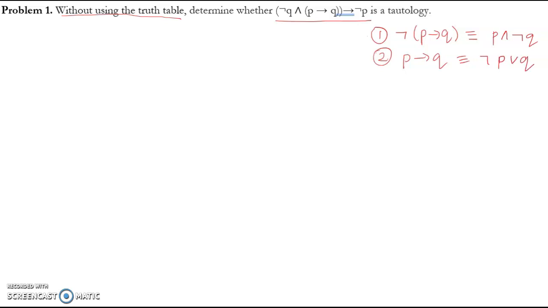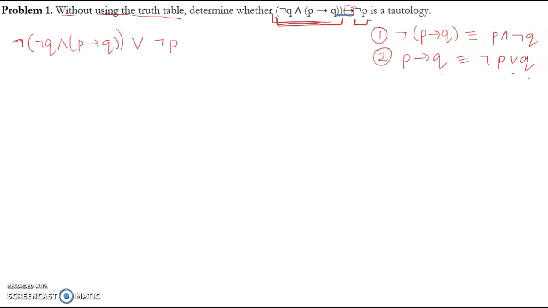For the first step, I'm going to utilize the second one I've written, because I see that this entirety is of the form if the first part, then not Q. So pretend that this whole thing on the left-hand side of my right arrow is P, and the right side is just Q. In that case, this is identical to negating the first part, the left-hand side, or Q. And the remaining part just gets copied down.